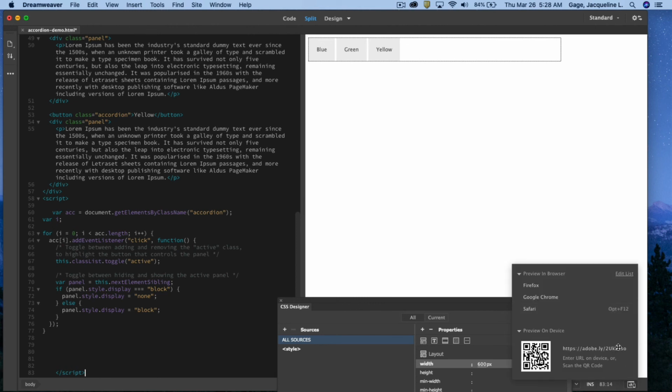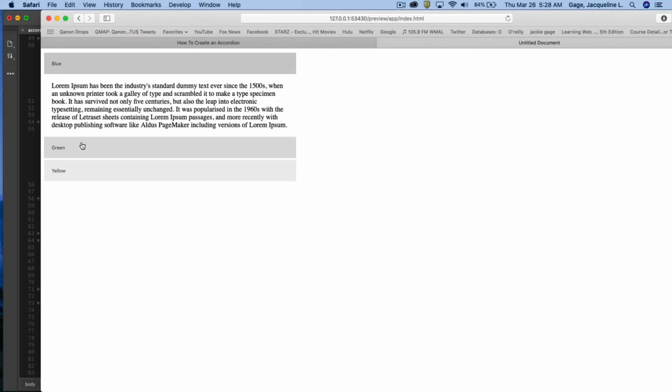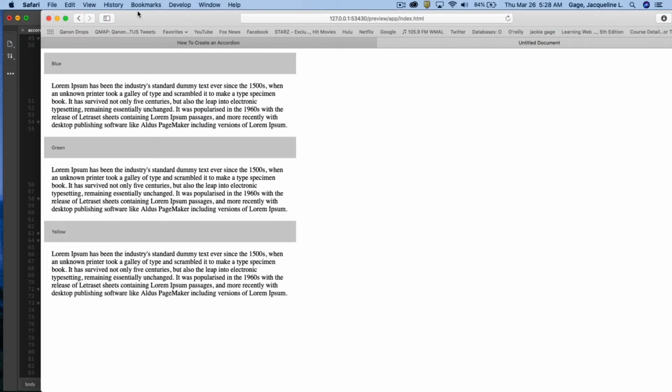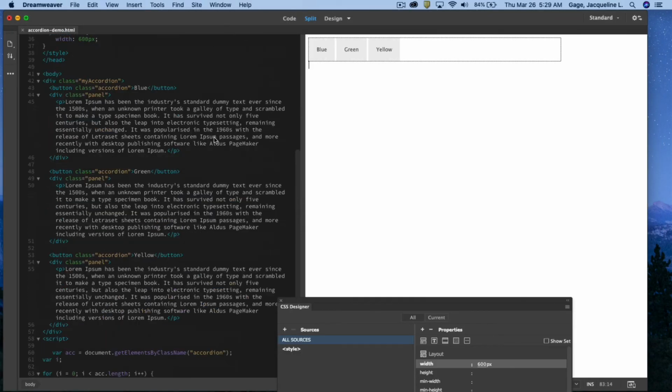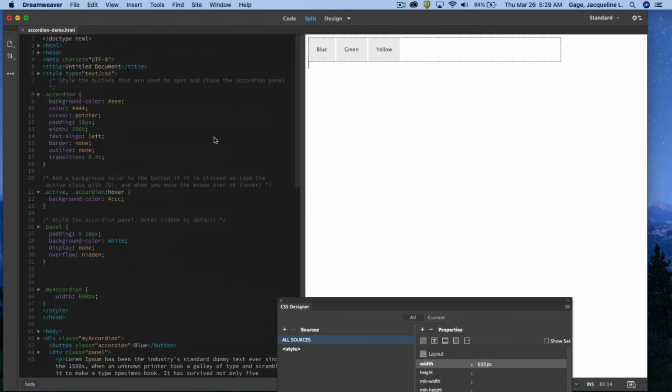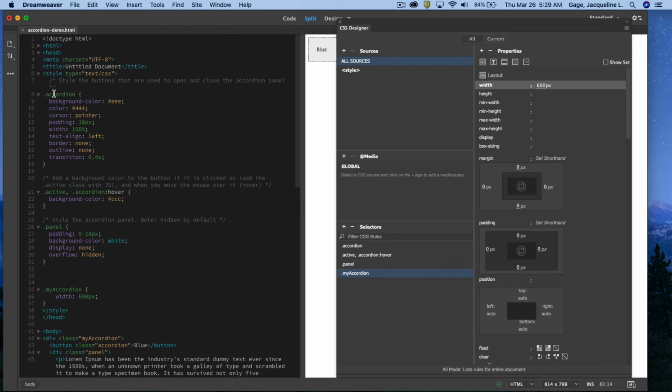I'm going to go ahead and preview again. And now I've got a specific width for that element. Again, I can incorporate that in a web page somewhere. If I scroll up and look a little bit more carefully to the CSS code, okay, I've got the styles for the accordion that was given to me by the W3 Schools webpage. I can see in here I could change the color, the white color.